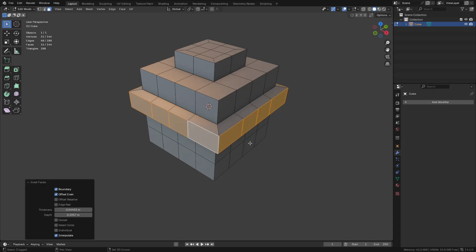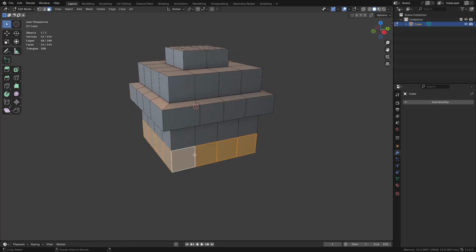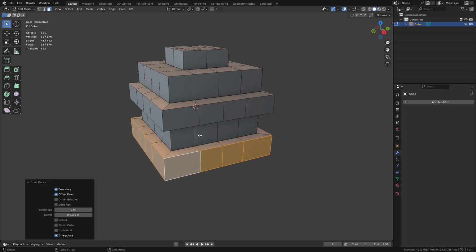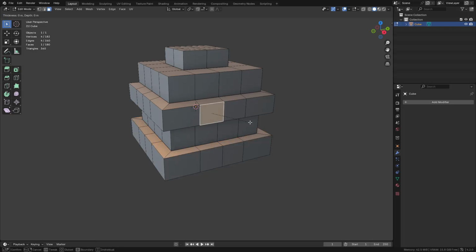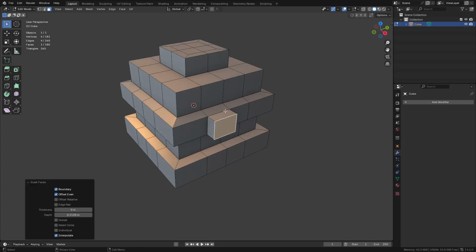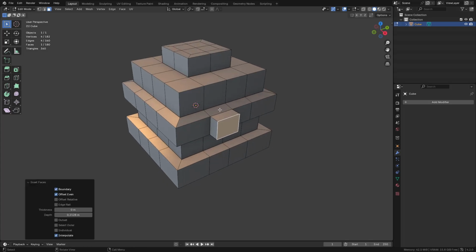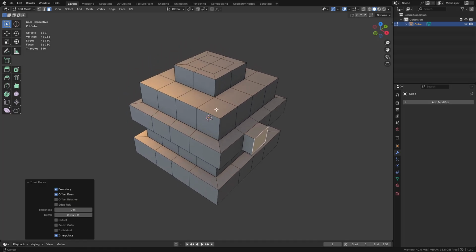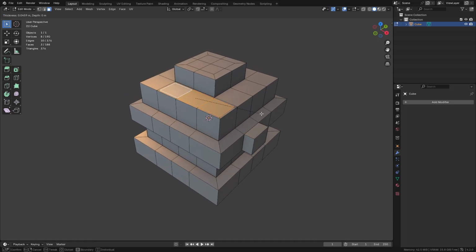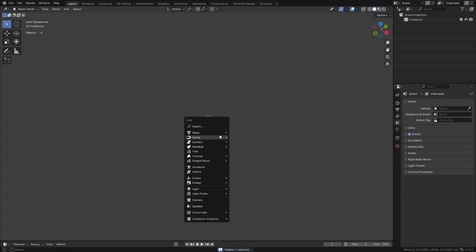And if you didn't know this, if I hit W to inset and I hit Control now, we can also do it like this. So we can inset and push it out at the same time. It's almost like extrude along normals. So you can literally grab a face, hit inset and hold Control and do basically an extrude. So you don't have to always use extrude. You can just hit W most of the time now. Very quick, fast, easy way of working. It's a lot of fun.